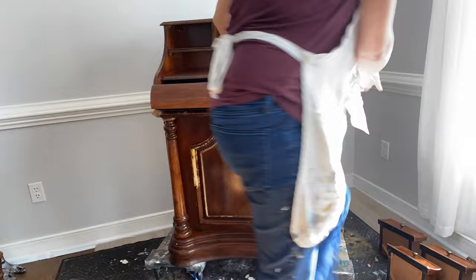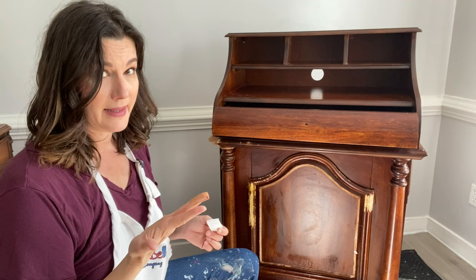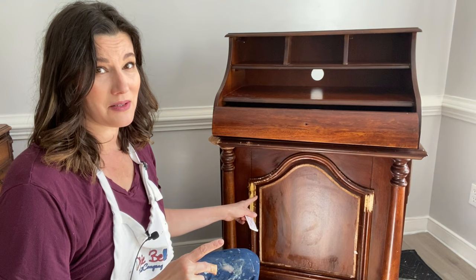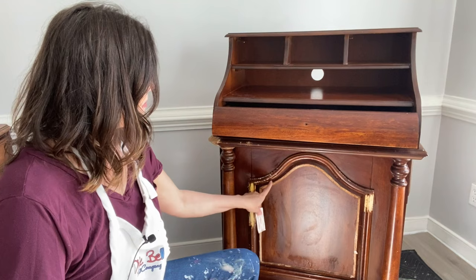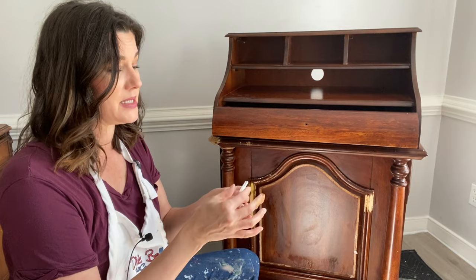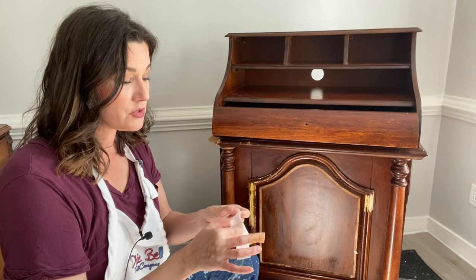Handy dandy tip of the day number what? 2 so far? There's pokey nails on here. Did y'all see me stab my finger with a pokey nail? So we know that this part has been eaten by this trim by some wild animal, I'm assuming a dog. But what you didn't know, or maybe see close up, is that there's tiny little pokey nails sticking out, and I stabbed myself right in the finger with the nail when I was cleaning. Ouch! But you know, you go with the flow.